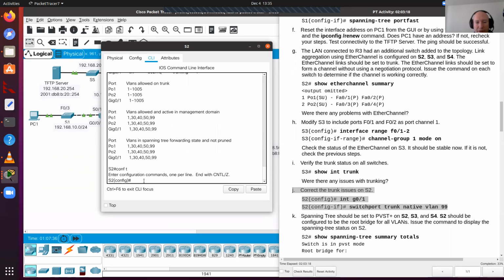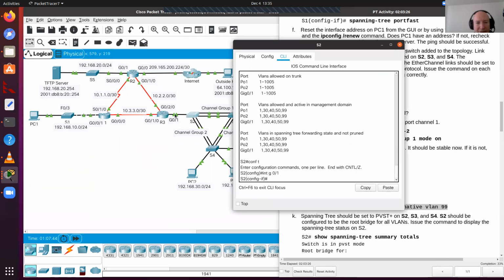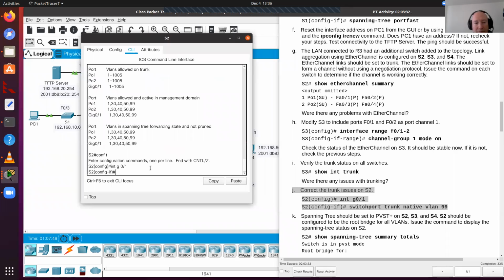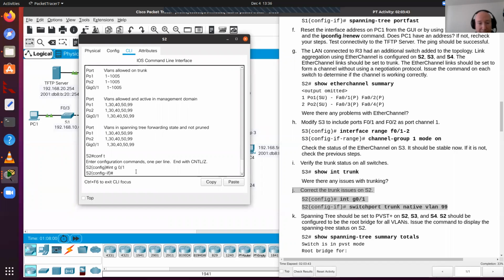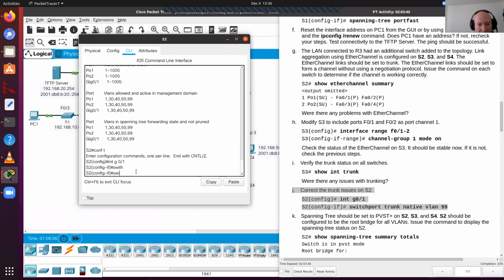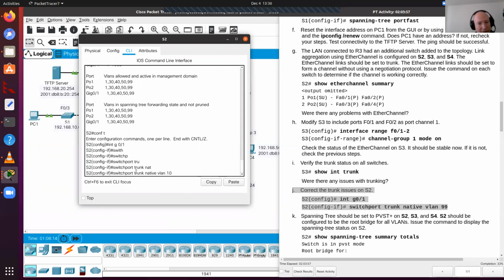So conf t. In case you were wondering, interface GigabitEthernet 0/1 is the one right here. It's what you would call a router on a stick, since it's got a bunch of sub-interfaces. So switchport trunk native VLAN 10.